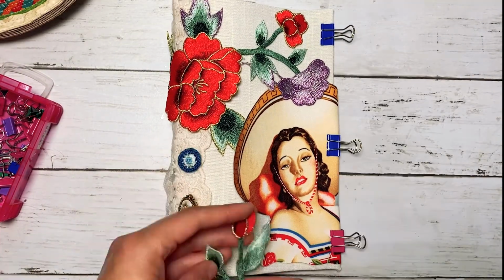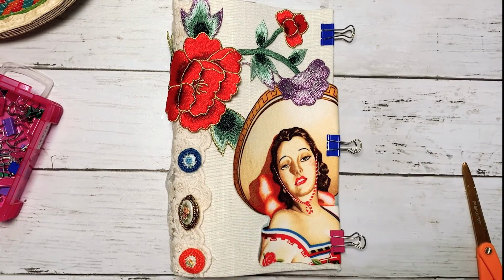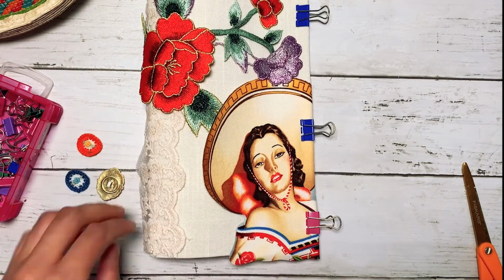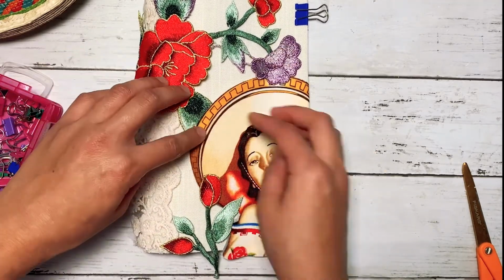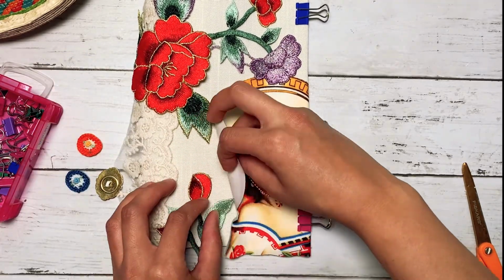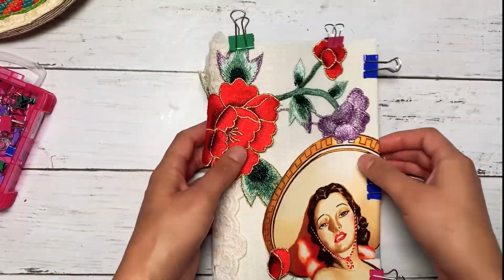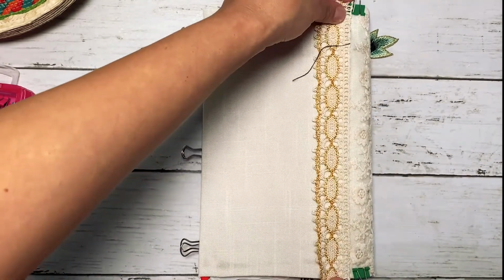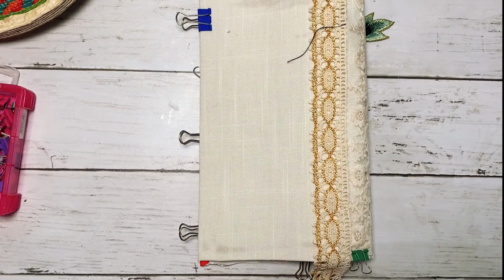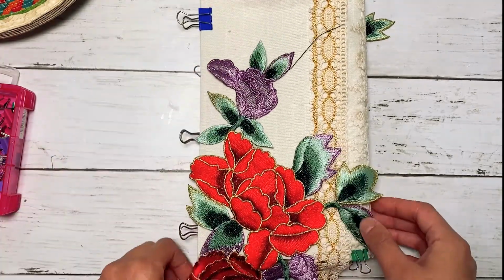These are cute small embellishments, but they didn't quite feel right anywhere on the journal, so I ended up removing them completely. One of my favorite parts of collaging images is deciding what overlaps what image. I love how that adds more dimension and it makes it prettier to look at, like it all really did belong together. Adding lace on the spine is definitely my go-to thing right now.